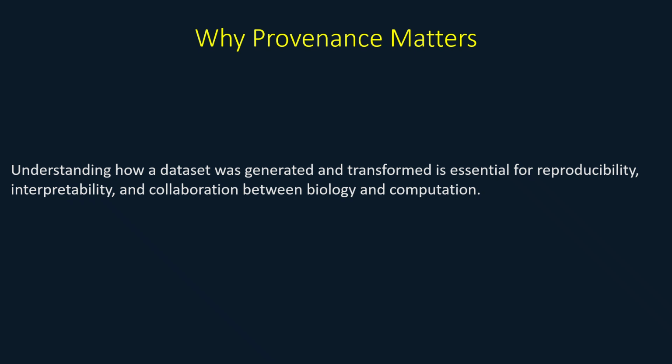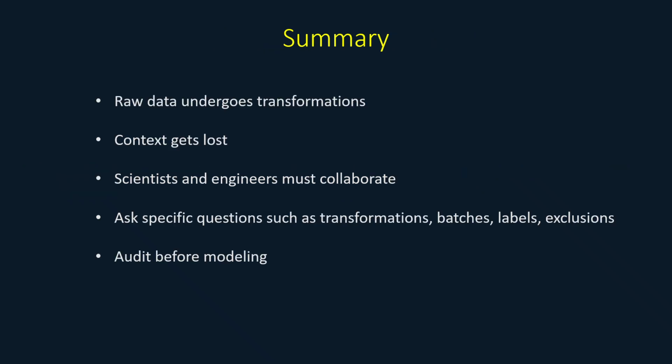Now, let's see the summary. All right, let's see what all we covered in this workshop. That is, biological data undergoes multiple layers of transformation before it ever reaches you as a final file. Along the way, important context is often lost, simplified, or left undocumented. That is the reason the collaboration between scientists and engineers is essential.